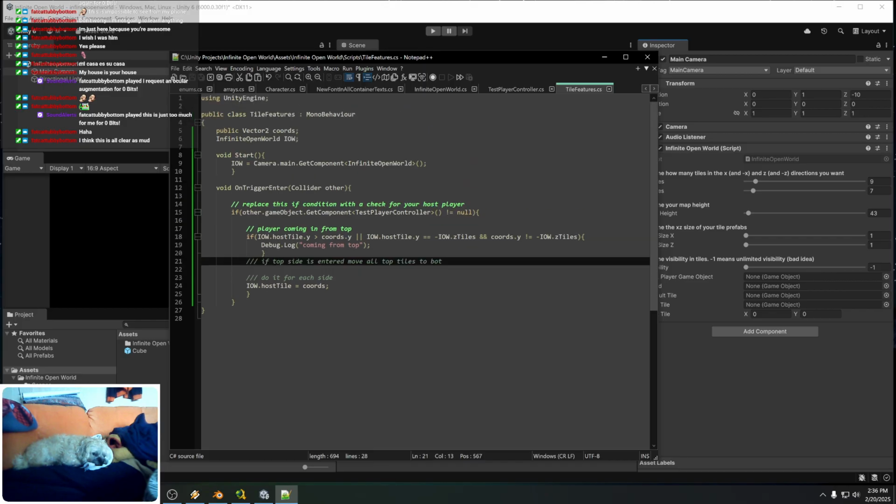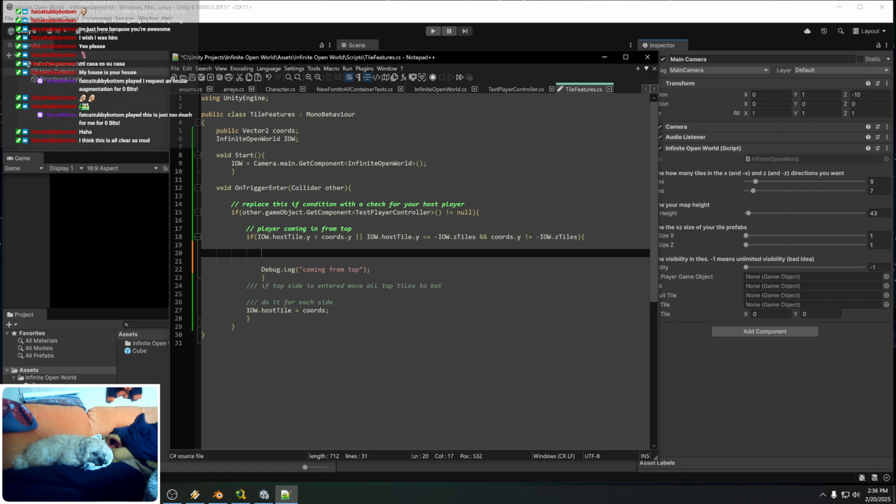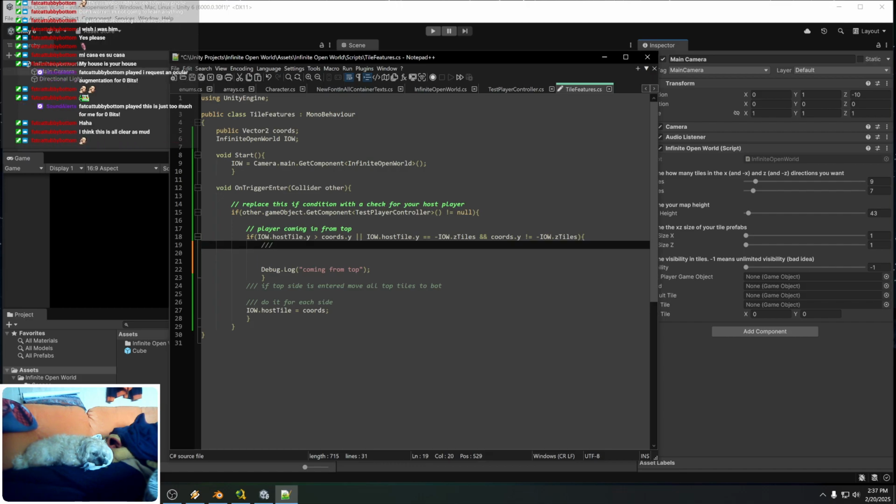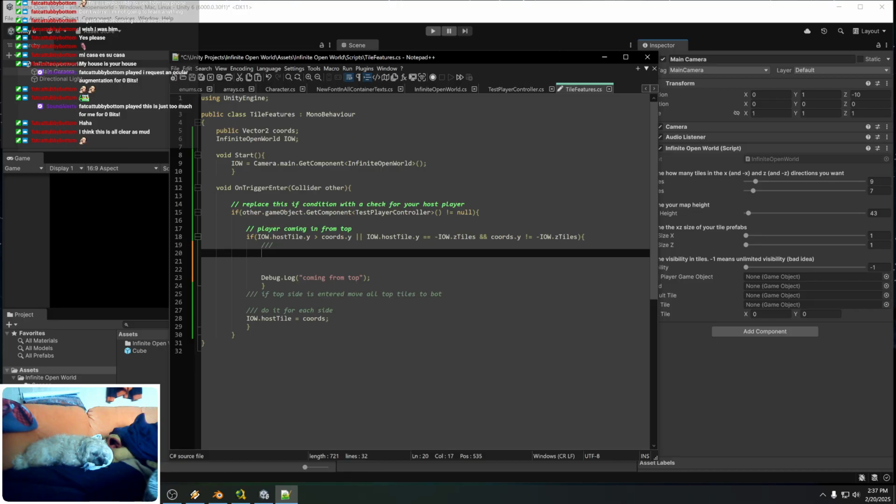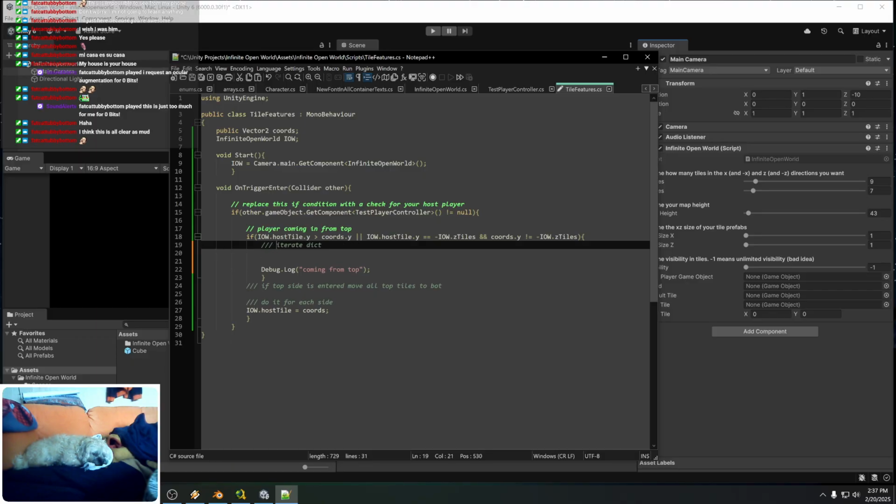Good, we're coming from the top. So let's write some pseudocode so that we know what we're doing. We have to go through the dictionary, iterate dict, to grab all top tiles.